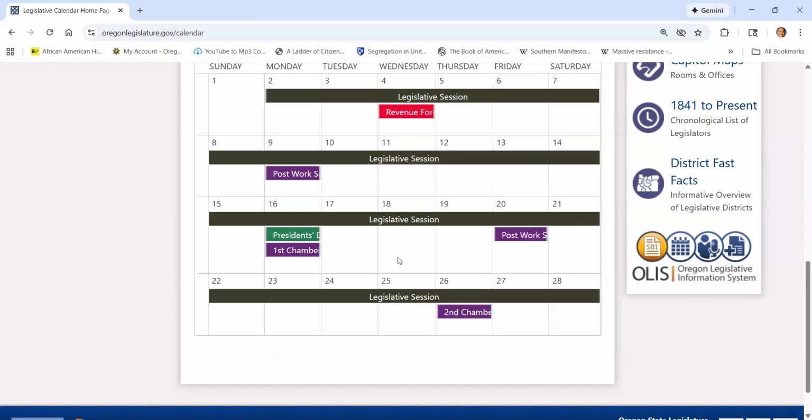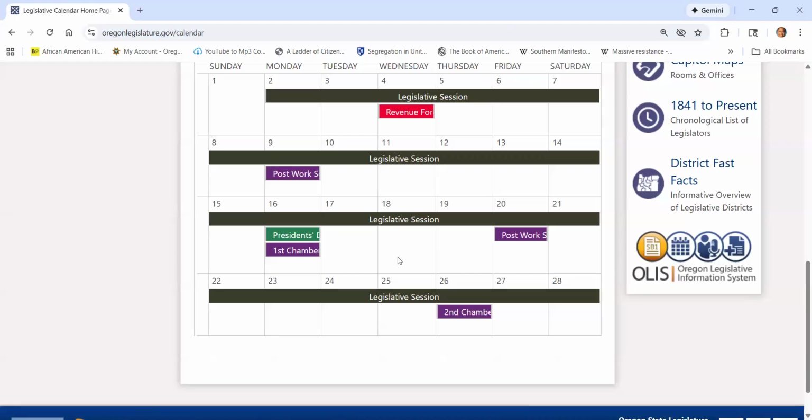Because we are going into an even year, 2026, we are going into a short session. That means that the short session will be 35 days. And it is really for changes or really quick fixes to things that have either already been implemented or things that need to be decided right away.